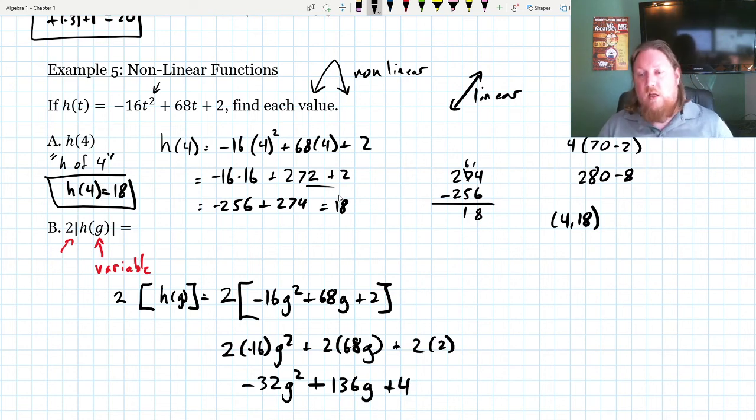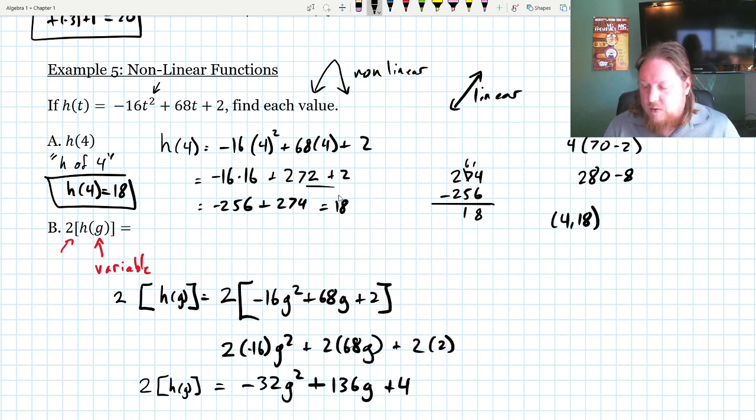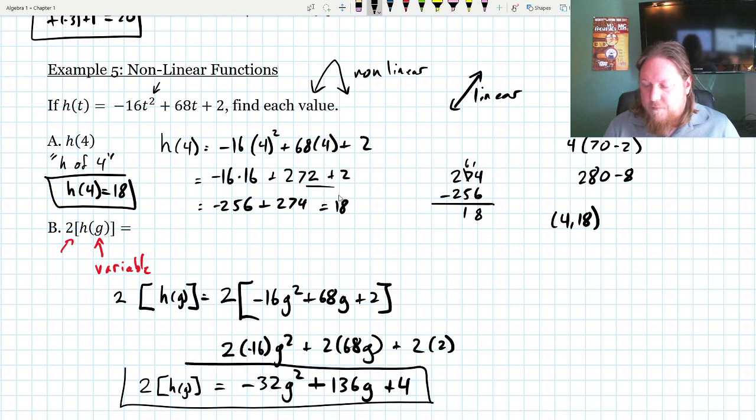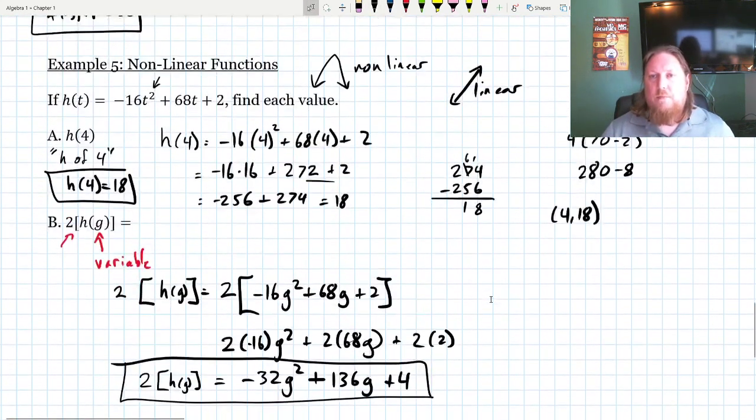I check to see if there's any like terms to combine, and there aren't, because I have a constant, a linear term, the g, and a g squared, which is called a quadratic. You'll learn about that later. So there's nothing to combine there. So 2 times h of g equals this whole expression. And there we go. If you're plugging in a variable, you sometimes just have to be careful if you got a negative going in, but really it's just replacing the other new variable. And that's it for this section, I believe. Yep, that's it for this section.